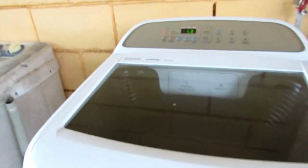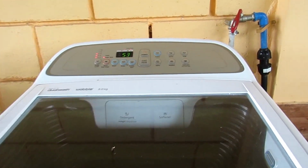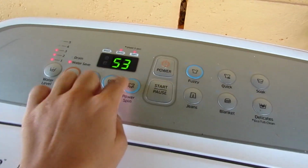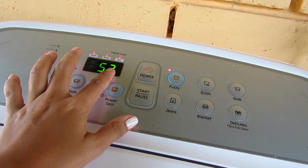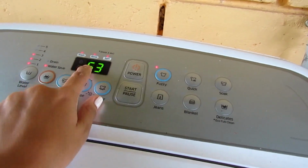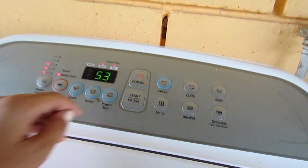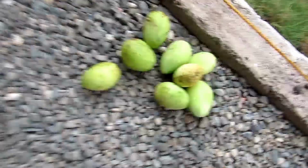And that's how I do my laundry, and I think I'm gonna do two loads today. And this is the number counting, so this is 1 hour because it says 53 minutes. So this is going to be 1 hour, and it's just gonna keep going and I'll just wait until later.